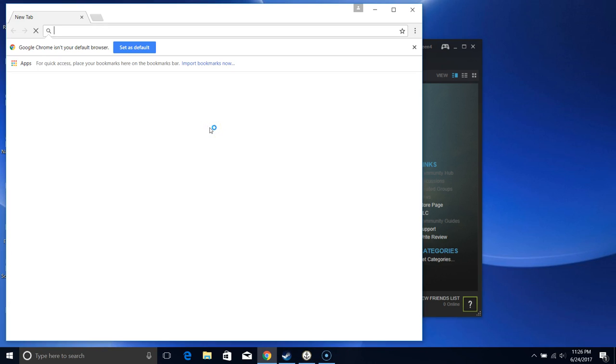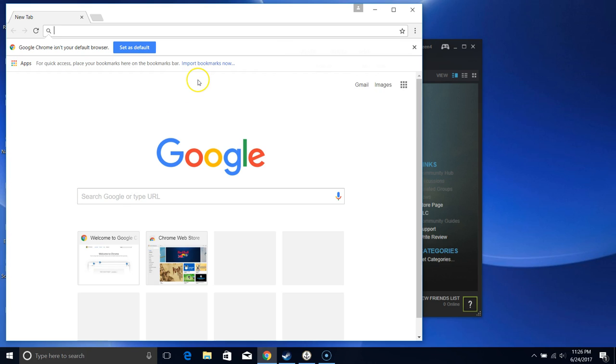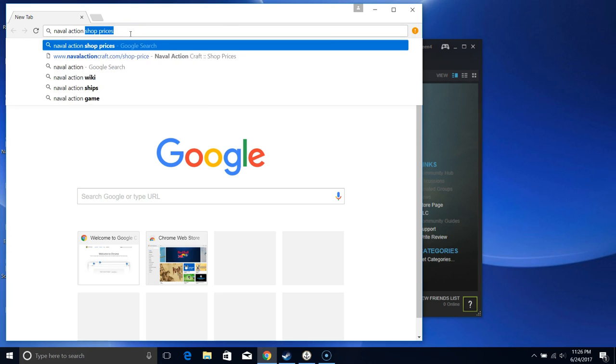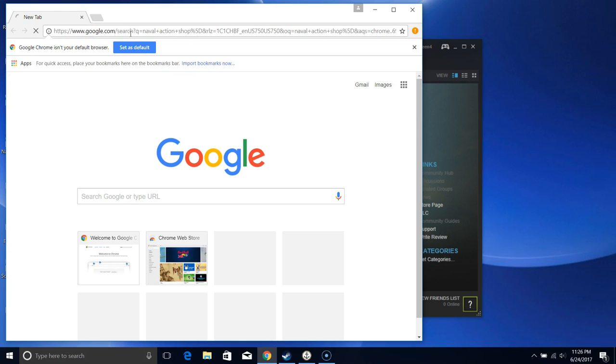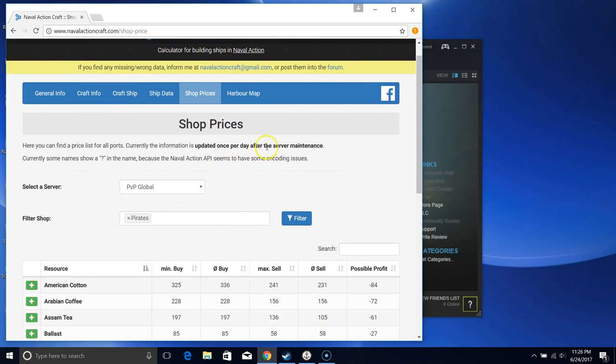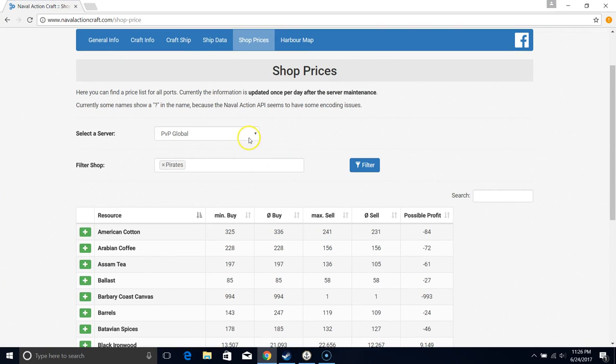Go to Google Chrome, and I actually didn't save this, but I'm just going to type in Naval Action shop prices. Right there, open that first one, Naval Action Craft. Now here's a little tool. I love this thing. You select the server you're on. I'm on PvP Global. You select what nation you want to filter by. I'm going to do pirates because I want to stay pretty close to my home base. Hit the filter.